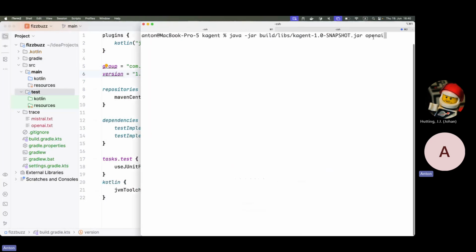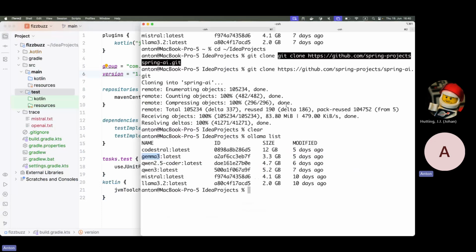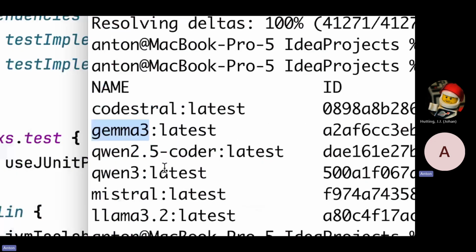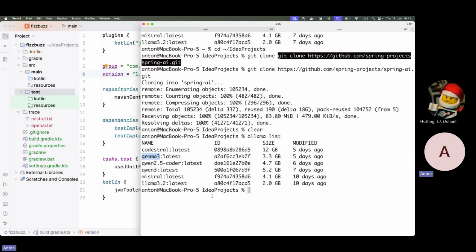Java minus jar. And then there is a little parameter for myself because I'm experimenting with different models. OpenAI here for the happy path, the quality model that will produce a good result. And then I can experiment with local models because I was trying to make them work. I have a few of them downloaded to my machine. I cannot run all the models. For instance, there are some local models like Llama 4, which is 67 gigabytes, and my machine just doesn't cope with that. It doesn't have enough memory. So I tried with these.